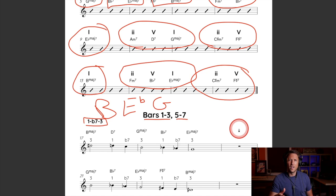Could you hear that line? Can you hear how it works really well and just leads you through the changes? This is a great way to work on improvising through this part of Giant Steps, which is really the only part that's just not 2-5-1s.